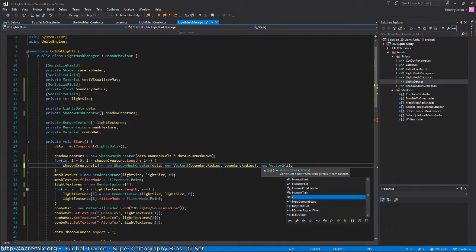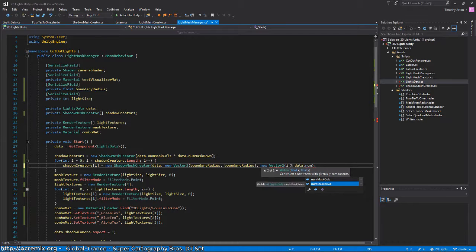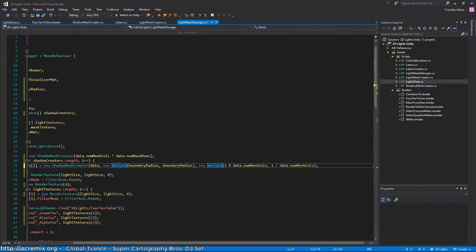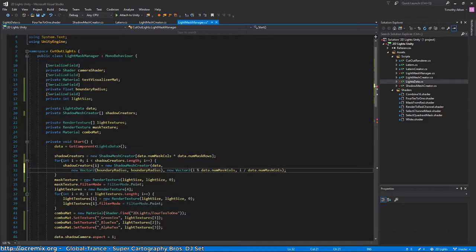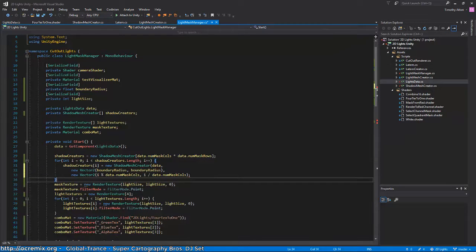So the row is I modulo num rows, or it's num columns actually. And then I divided by num columns. Okay, and then of course we need to add boundary radius to that. And then we need to offset so that this is centered.